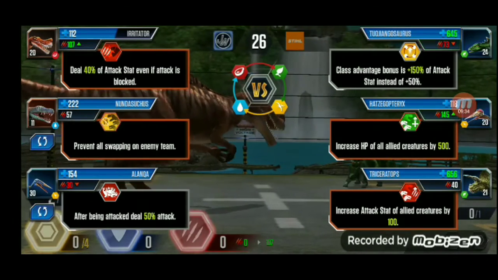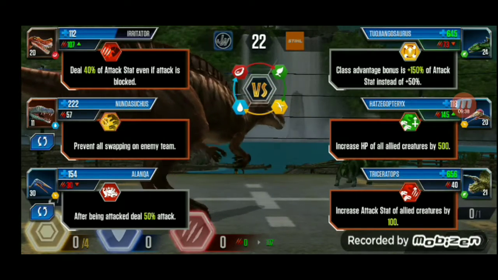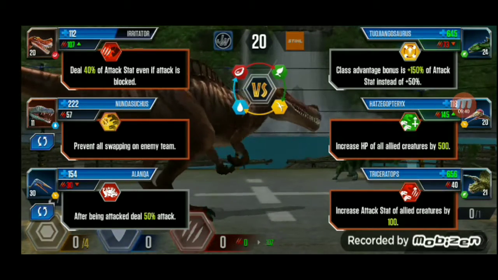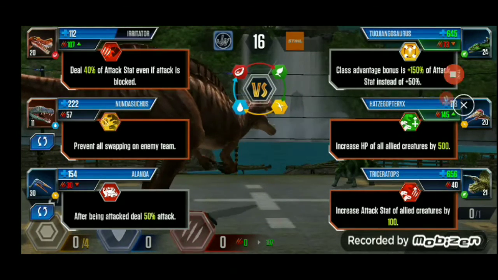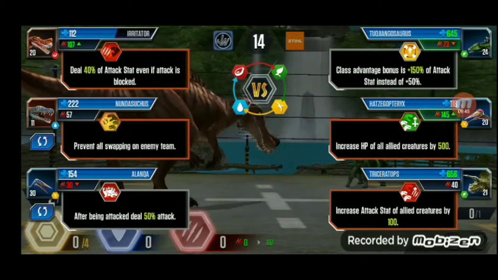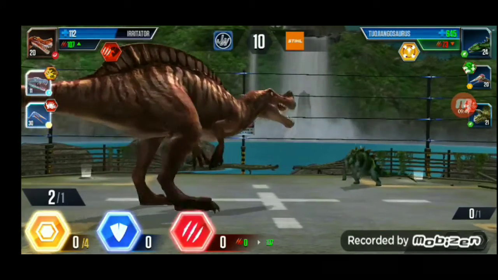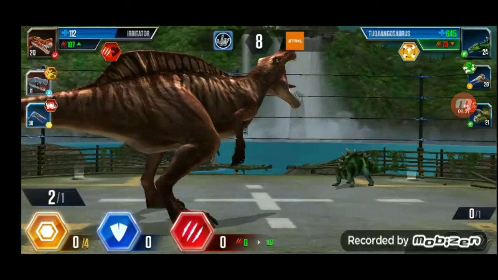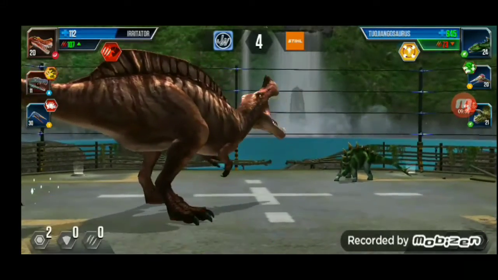Class advantage bonus is 150 of attack stat instead of 50. Ooh, that's not good. Increase attack stat of allied creatures by 100. Okay, well, that's not good. It's definitely not good. I wish I had something to steal their attacks with.